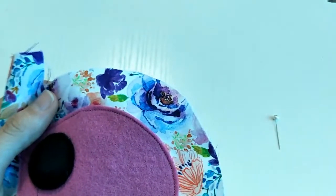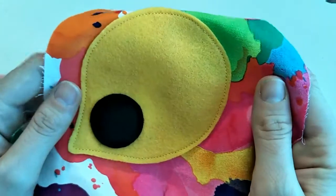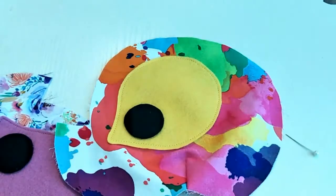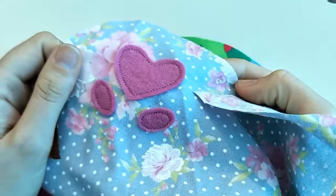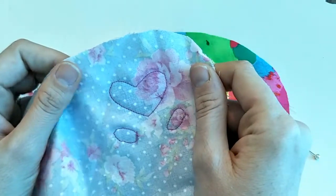So going back to the one I completed earlier, you can see that it's been tied off securely and then the excess ends removed. So I use this method in a number of places. As you can see, I've used it in this instance in the eye marking and the pupil, but it is also a technique that I'll use when I complete the stitches for the markings on the flank. So again, the start and finish points aren't easily discerned, and it's tied off neatly and securely on the back.